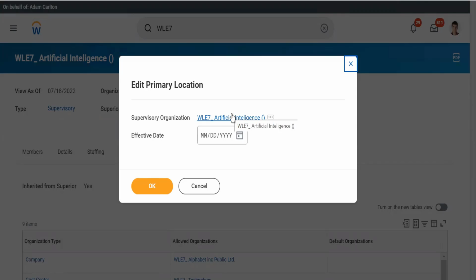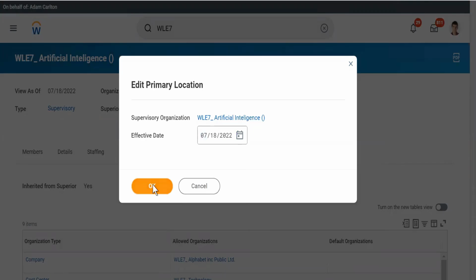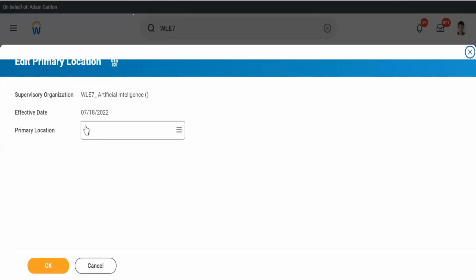All right. So that's what I said, that if I have to change anything, what I have to do is basically change my location itself. See, it's asking me to put or change the primary location. That is where we have to keep it in mind. Does that make sense?